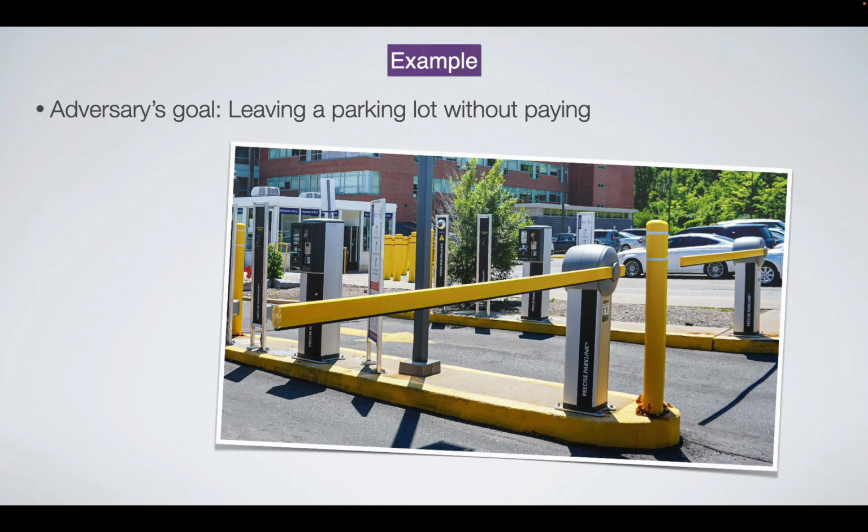So let's say I want to do an attack tree, and my goal is to leave this parking lot without paying. So that can be the root node of an attack tree. So it's a specific goal on a specific system. There might be other things that this parking lot's trying to prevent you from doing, but in our case, we're just focusing on the one attack, which is just, I don't want to pay, I want to leave. All right, so how can I do it? How can I leave if I don't want to pay?